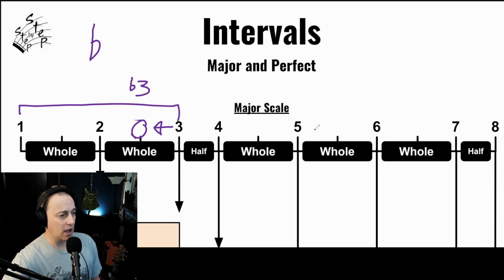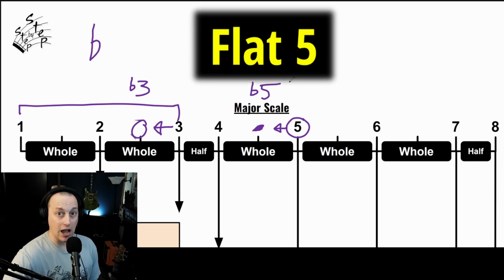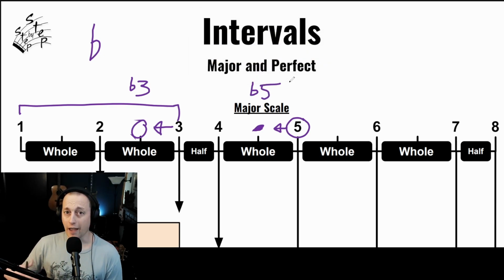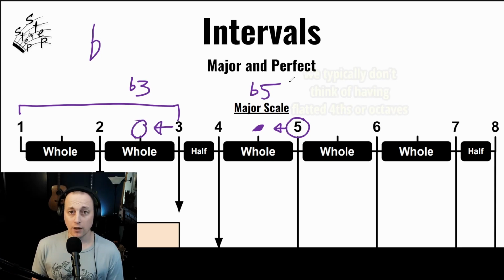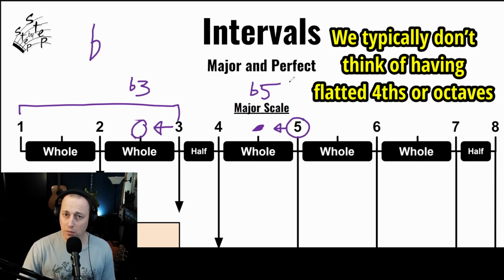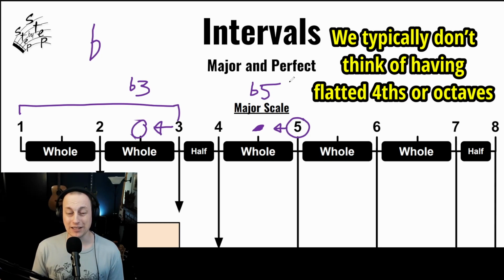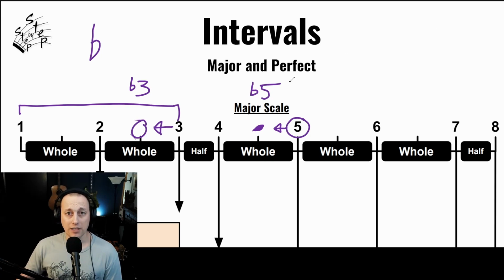I could take my fifth here. So let's take the 5. Let's say that that's not where my note is. Let's say that the note that I'm measuring is right here. And what do you want to call that? Yeah, let's call it a flat 5. So any of these intervals, when lowered by a half step, can be said to be flat or flatted. Traditionally, we're not going to see the 4 and the 8 moved around, although mathematically it's possible, but we're not expecting to see that a lot. But the concept is, again, you can lower any of these by a half step.